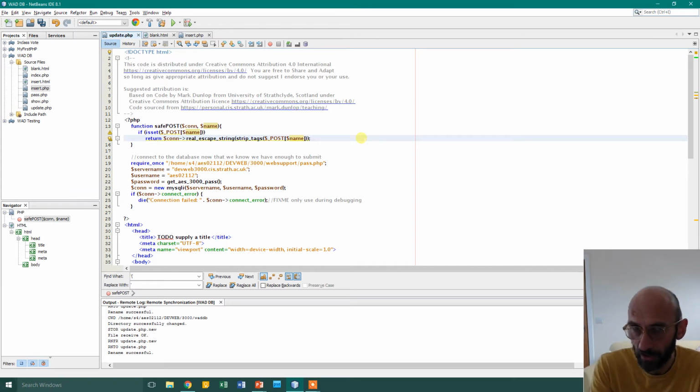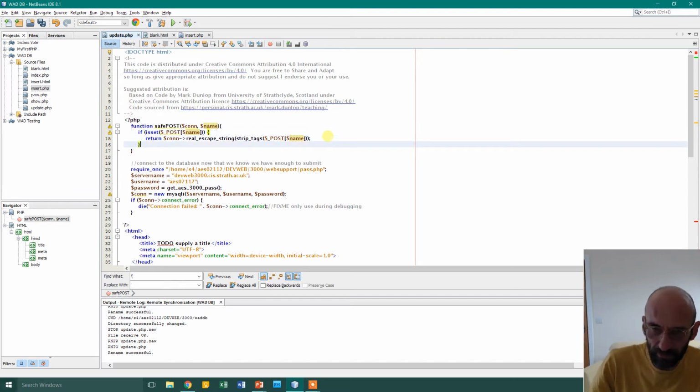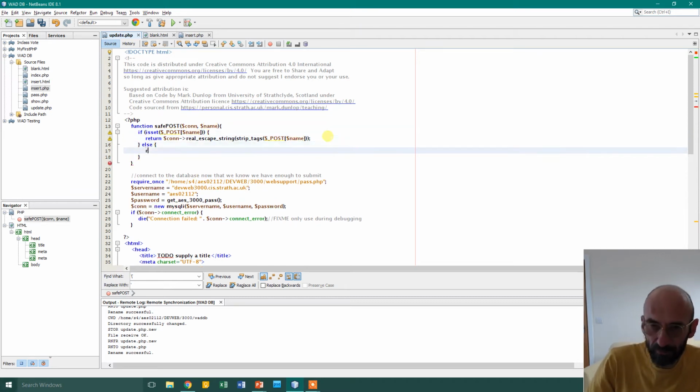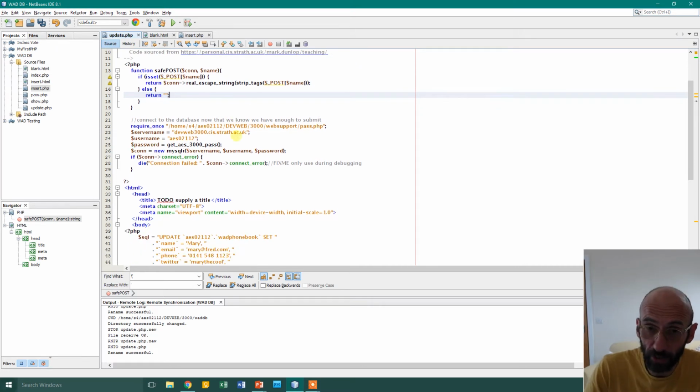We strip any HTML tags that are inside it, and then we make it safe for MySQL by running real escape string, and that means that we escape out any single quotes and semicolons and stuff that would cause trouble to the SQL server. We should use braces around all this. Else, return the empty string. Okay? And that means that after this function is called, we've either got empty or a value. We don't have any undeclared variables or anything.